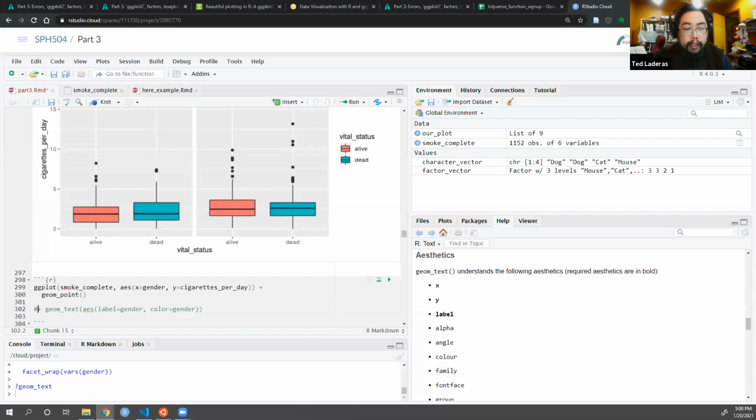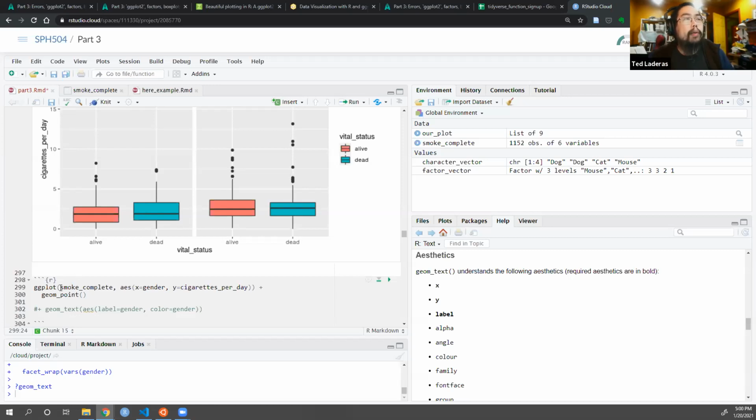So Colin had a question. What is the difference between using aes as an argument of the ggplot function versus outside? The main reason I teach it this way is that it separates out the different components of ggplot2. The short answer is I do it that way to make it easier to see what each of the components is about.